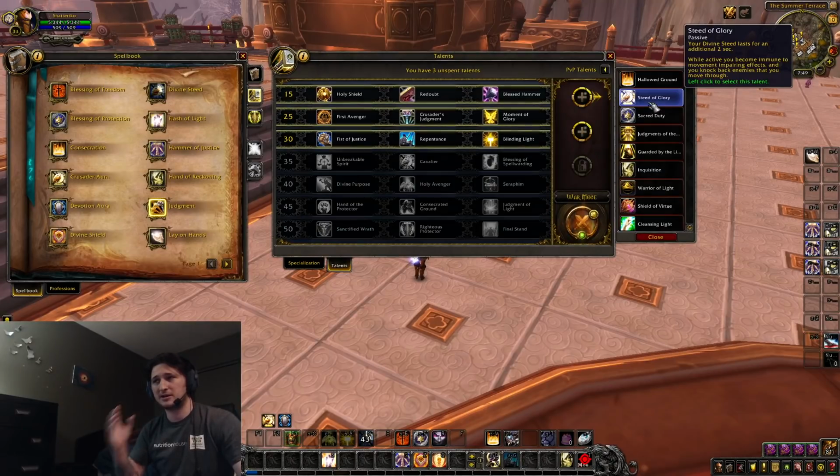So if you're playing against a Prot Pally and they're on their mount ripping around, just remember they will knock you up in the air, and they are immune to CC during this if they take this PvP talent.